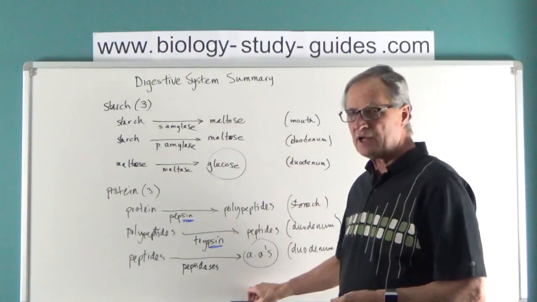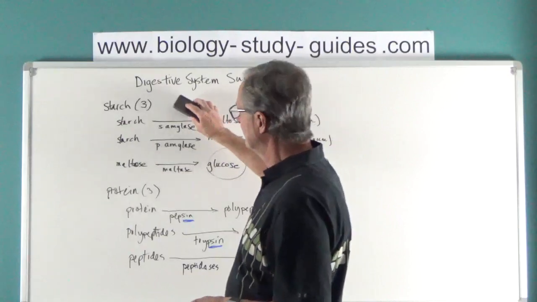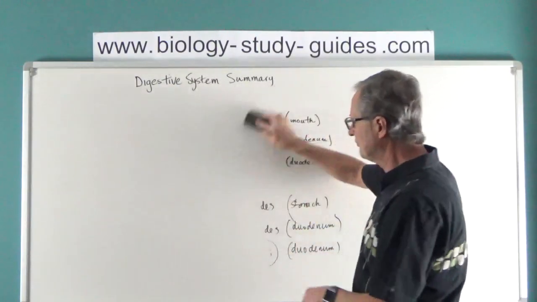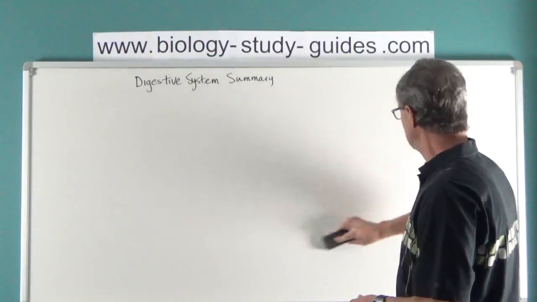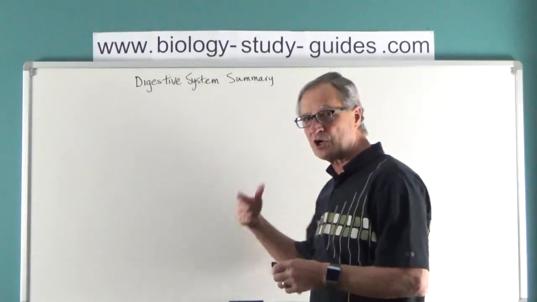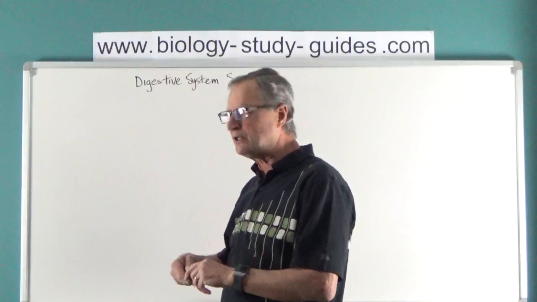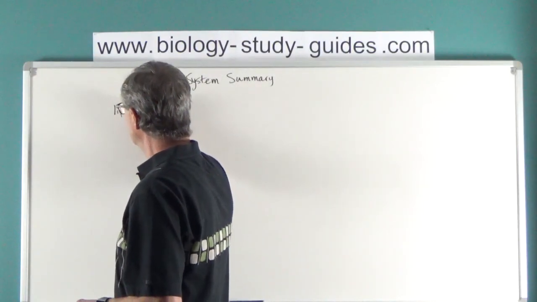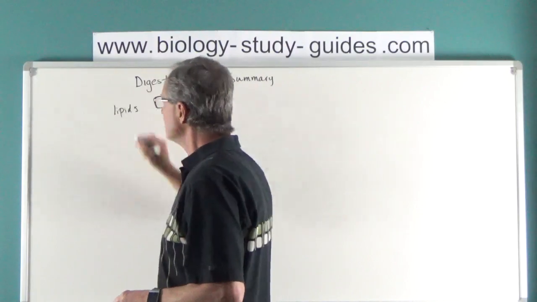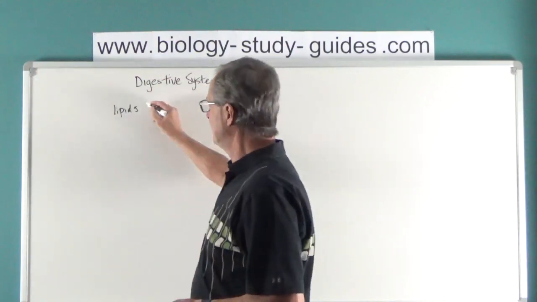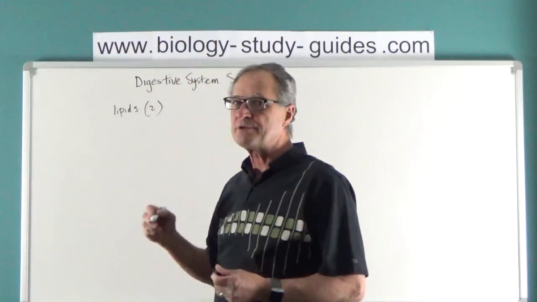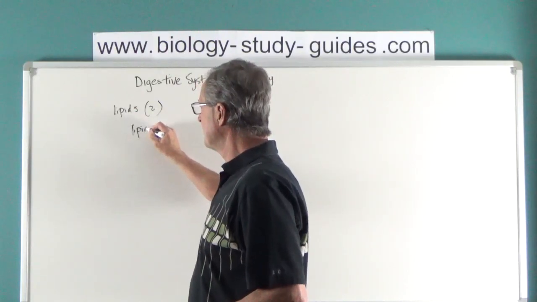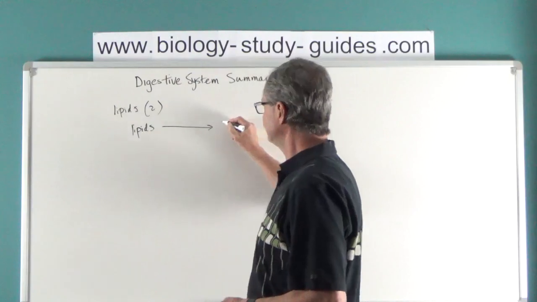The digestion of lipids, make some space for myself here. Those each have 3 steps. It's an easy way to remember them. If you remember starch, there's 3 chemical steps. Protein, there's 3 chemical steps. Lipids, I always like to think of it in 2 steps. Although one of them is not chemical, one of them is a physical step. That's this one.